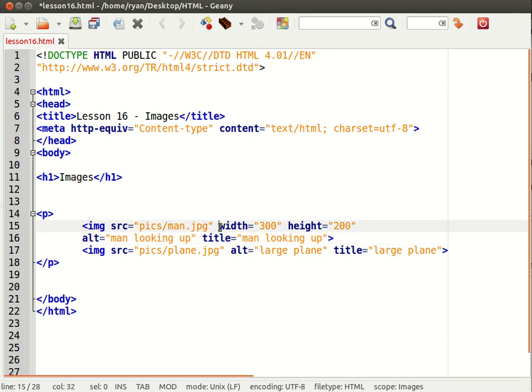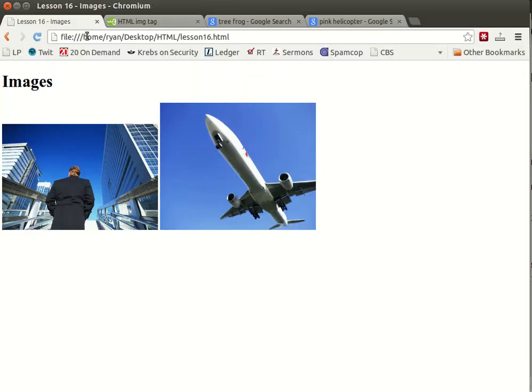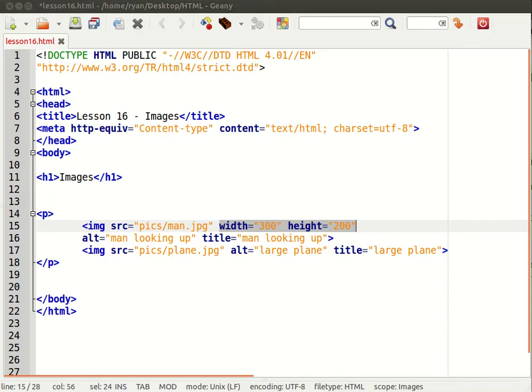Okay, so why do we need to specify a width and a height? Well, the reason is because while the image is waiting to download, at least the template will form at the correct dimensions. And that way, if there are multiple images and text and tables and headings and so on the page, the user won't suddenly see the page jumping from one side to the other side once the images have loaded, because the template will have already positioned everything in the right place while images are busy downloading. So always specify the width and the height of an image to make sure that it reserves the correct dimensions in the template while the image is downloading.